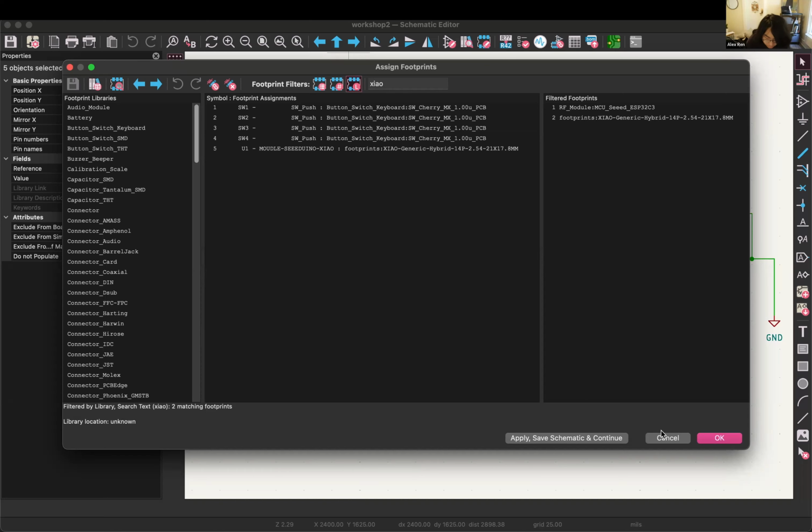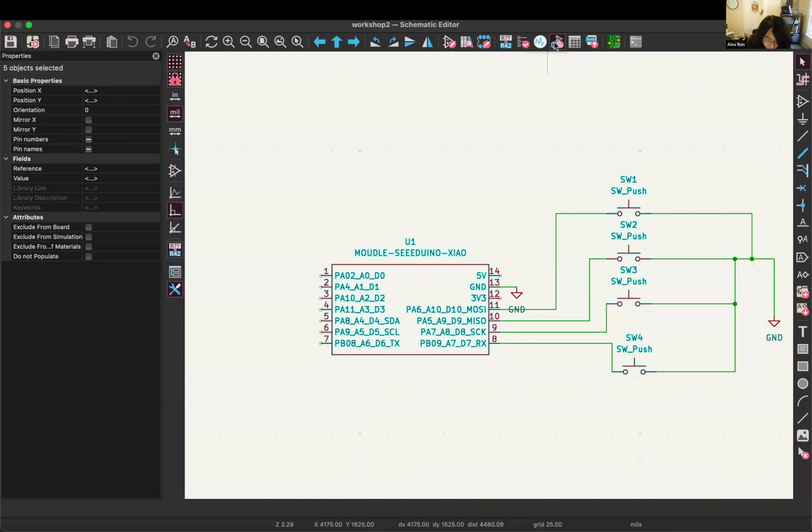How do you get to it again? So what you do, you go to assign footprints right here.